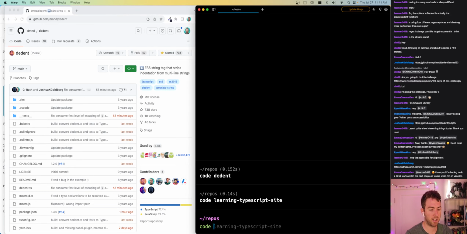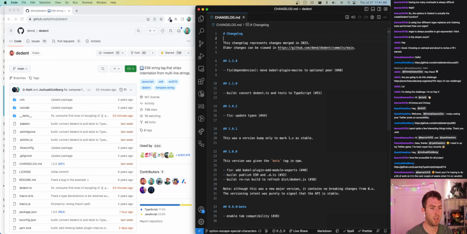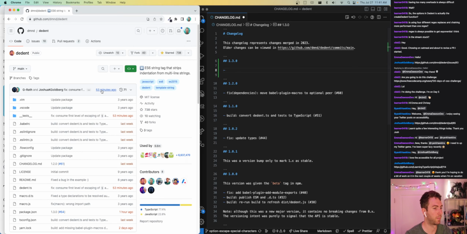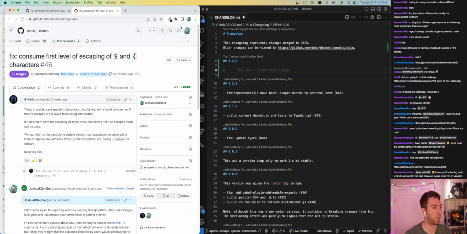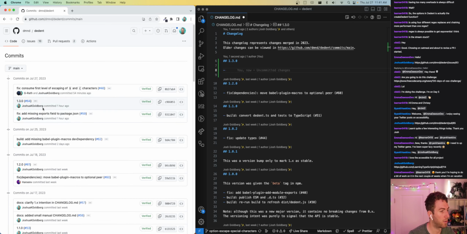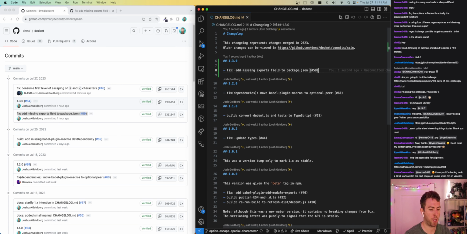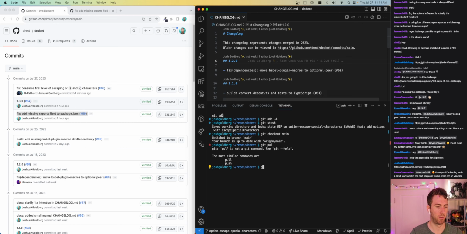Ugh, taking me out of context. And changelog 3.0 fix. What was this? Fix consume first level. Oh no, that's in main, but it's not published yet. So fix: add missing exports fields to package.json. All right. Oops. Git checkout main. Git pull.